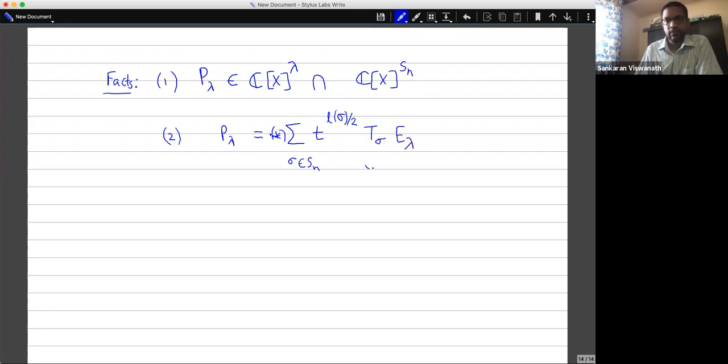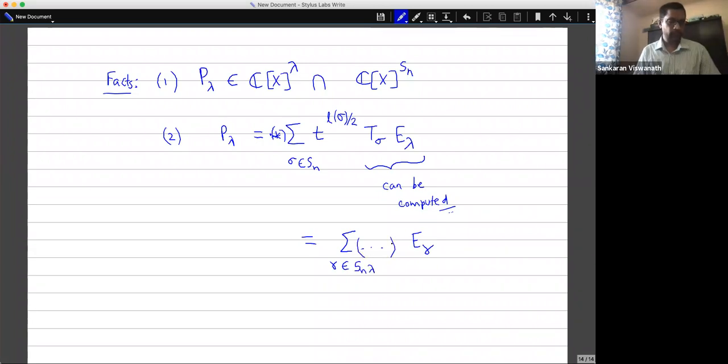Okay, and this we sort of already talked about. If you want to figure out how T acts on E_λ, you could first convert the T's to taus and then figure out how the taus act and so on. So the action can be made more explicit. That's what you want to say. It can be computed explicitly if you wish. As a linear combination, what I want to say is, finally, this is going to turn out to be some linear combination of the E_γ's, where the γ's come from S. And maybe we'll say something more about this later.